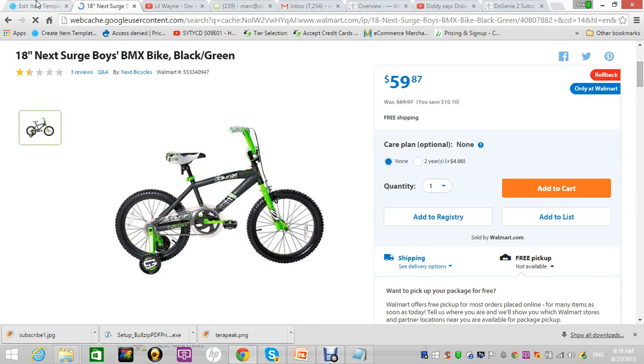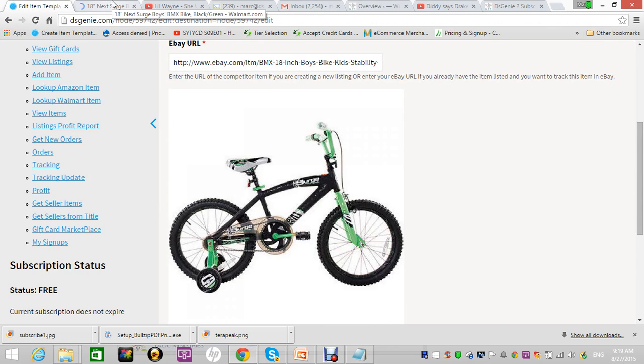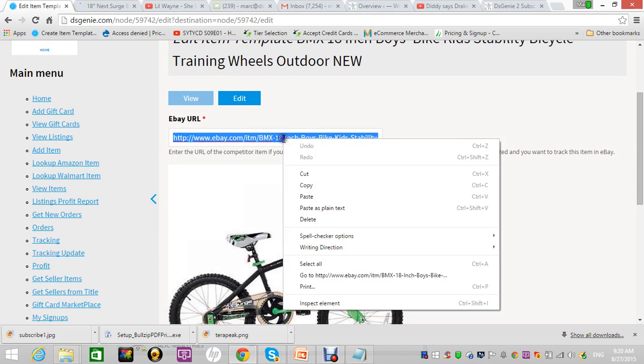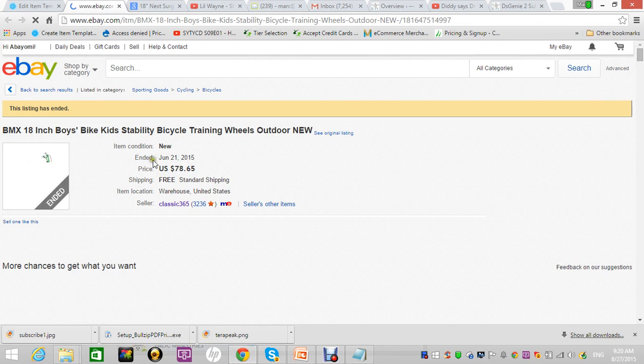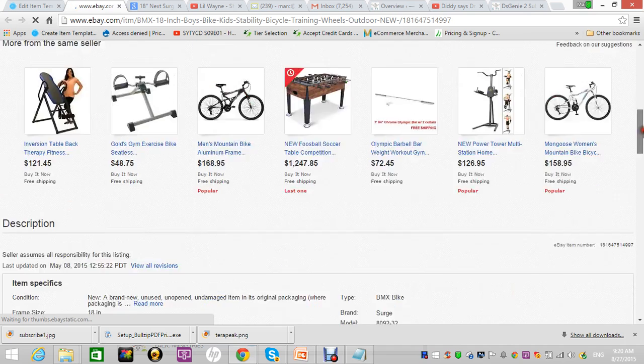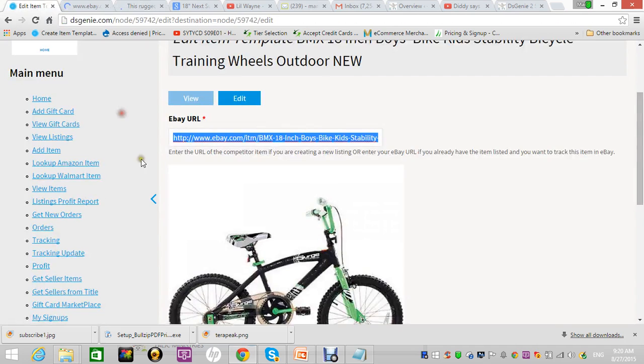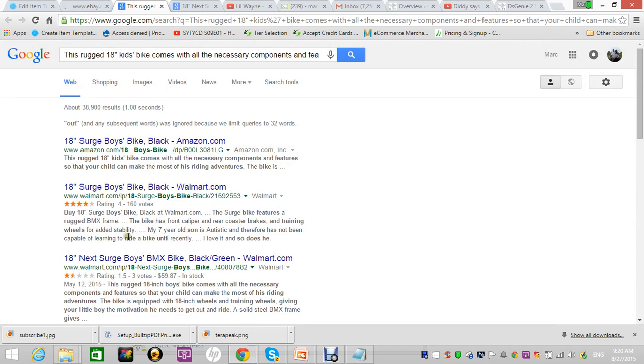The color green is a little different, and it could just be because of the image, but that is the right item. But before I continue, if you do the image search and you find it difficult to find the item, what you could do is just, this is the eBay link. Go to the eBay link, and do it like we'll normally do it. The item has ended, but go to the eBay link and search for the description the regular way. We just do it this way because the image is a relatively easy way to do it. But if you don't like to do the image, the eBay link is here. You could open it, search, and get the same results. Get the bike here.